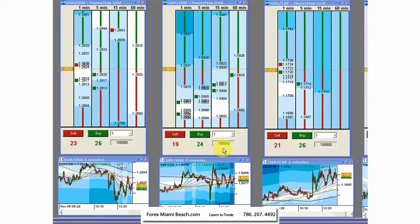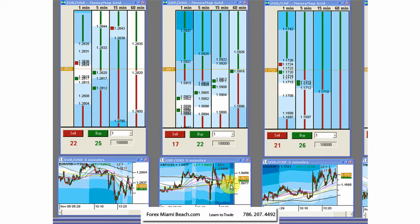So at this point in time, it is just too risky for me to take any positions in these areas. I'm going to try to play the edges. That's my strategy right now. I'm going to play edges here. I'm going to wait for this to test it. If it doesn't and it just collapses, well, so be it.